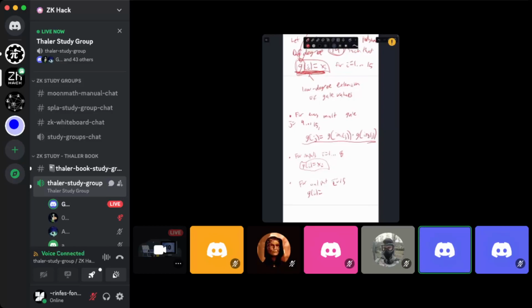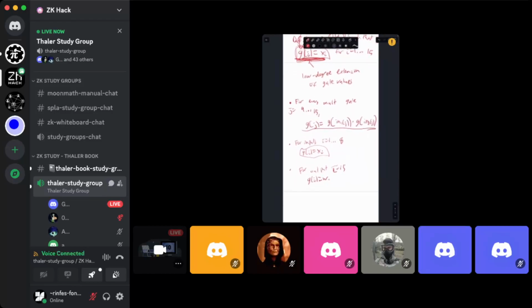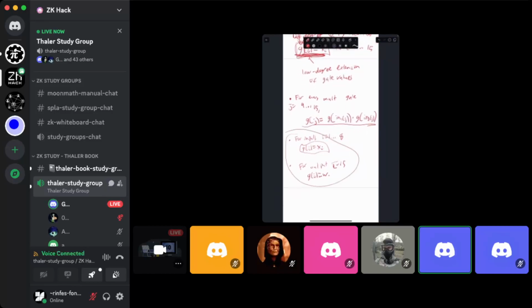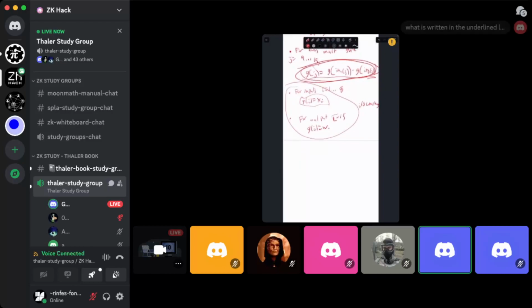G of 15 equals the claimed output, which I called W before. These are called IO consistency constraints. Let me just ignore them, since the correct operation of gates constraints is really the key. Another way of writing these constraints is that for J equals 9 up to 15, you want that G of J minus G of in1 of J times G of in2 of J is 0.